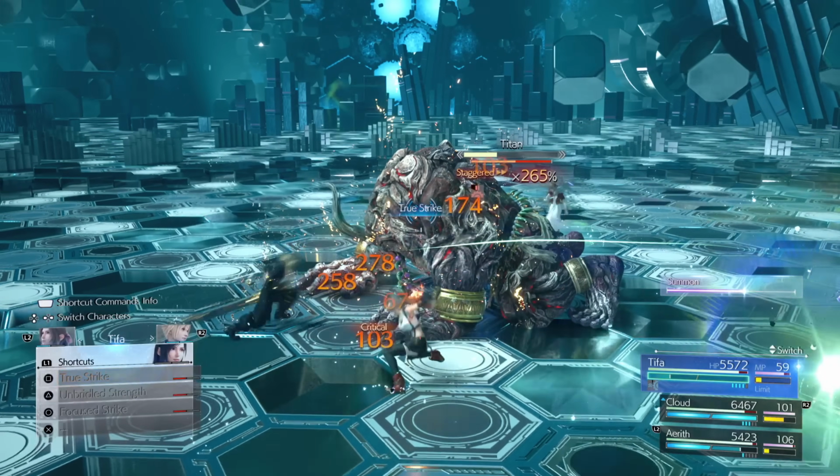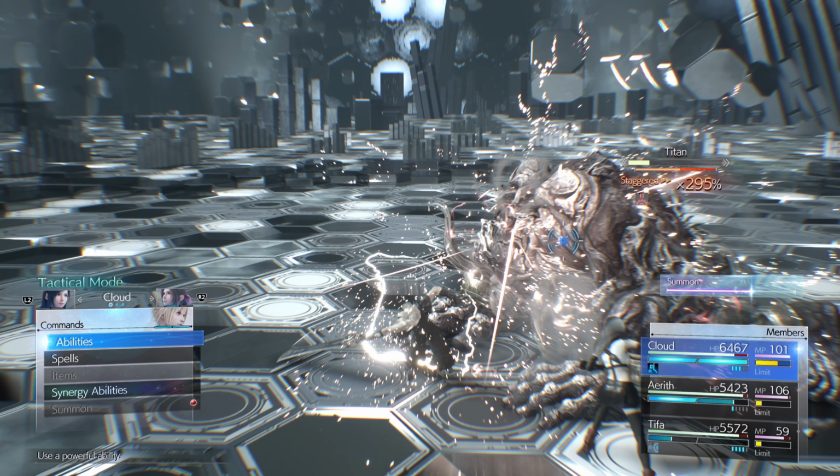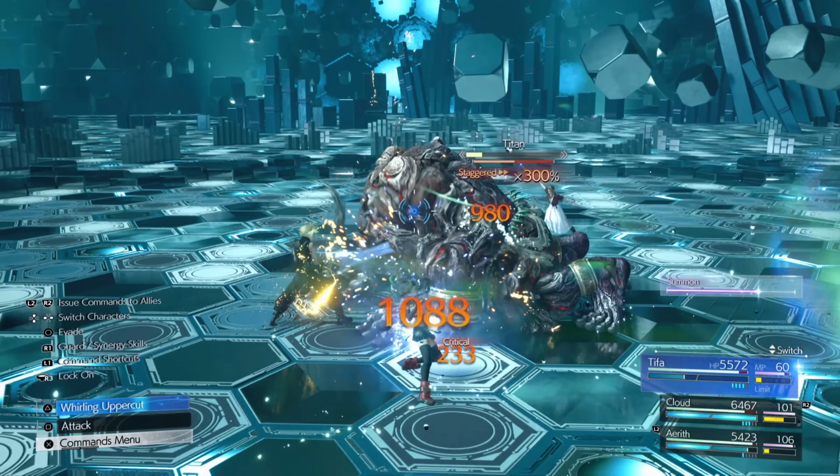I'm rolling with Cloud, Tifa and Aerith for this, and the game plan is to get that stagger meter cooking but keep it cool at the same time, as we are aiming for 2 ATB gauges filled for each character before actually staggering the foe.